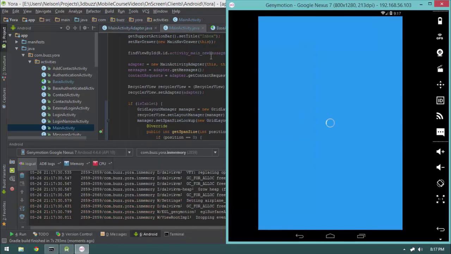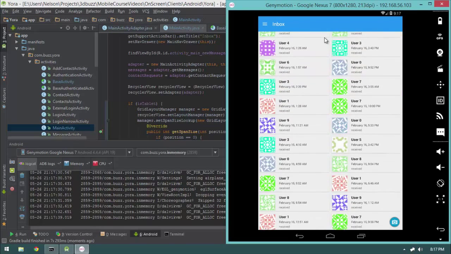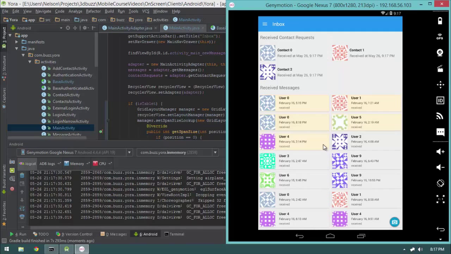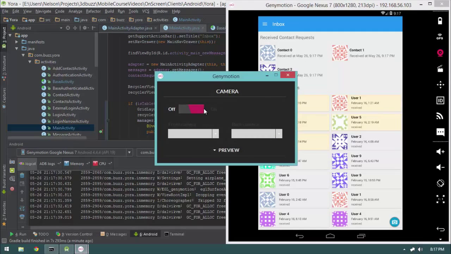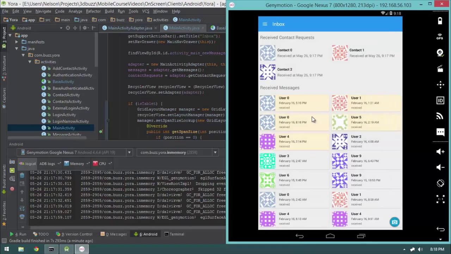But once you get the positioning, you can now have properly column-spanned headers. So yeah, that's basically what I wanted for my main activity as far as its layout goes. Now we still need some functionality that we're going to write pretty shortly in the next video, but for now we have it displaying all the information that I wanted to display. And just for testing, I'm going to enable the dummy webcam real fast. And I'm going to hit the take picture button, and as you see, it jumps all the way into our new message activity. And I can hit back, and I get back to my main activity.